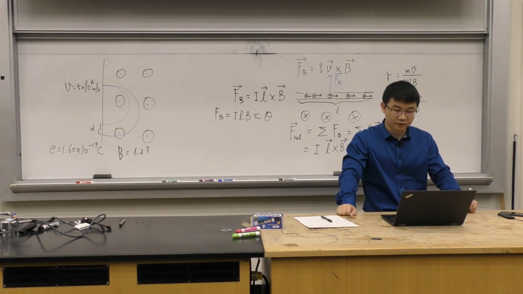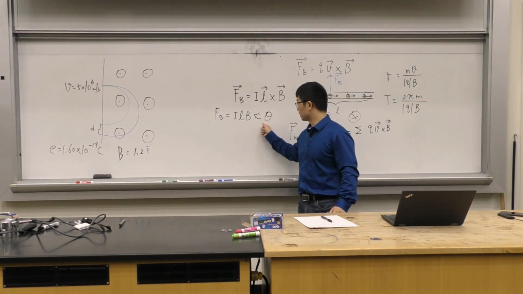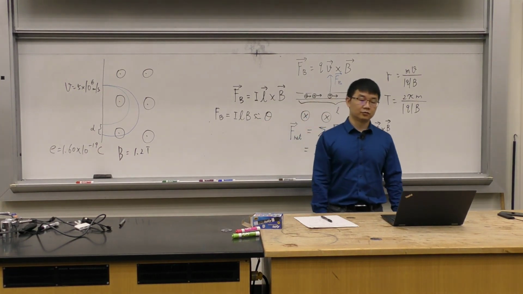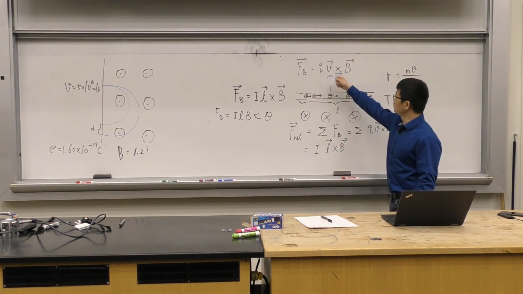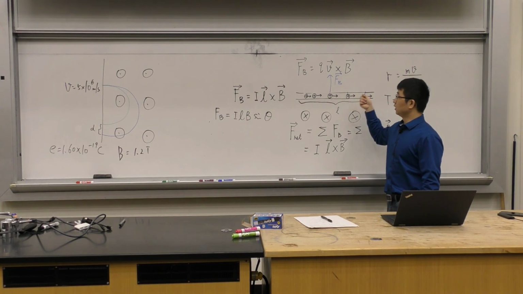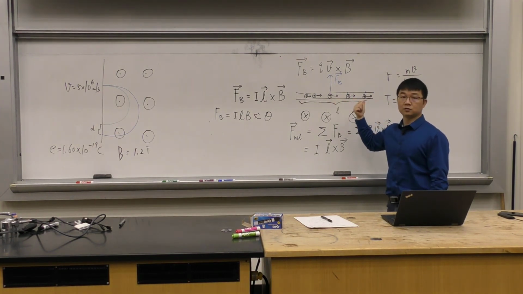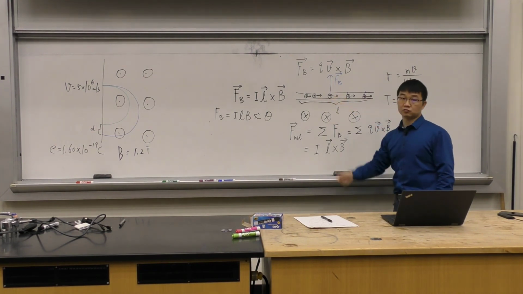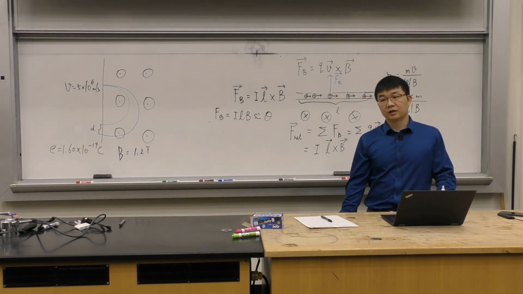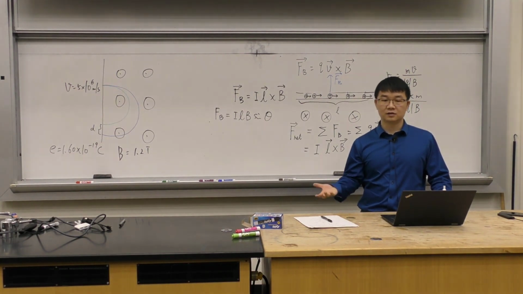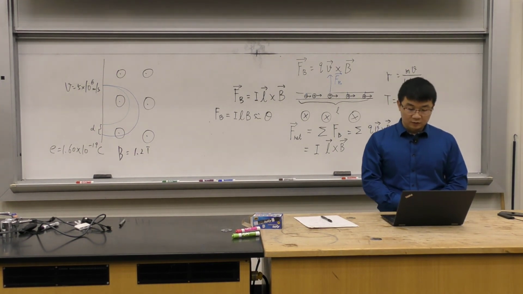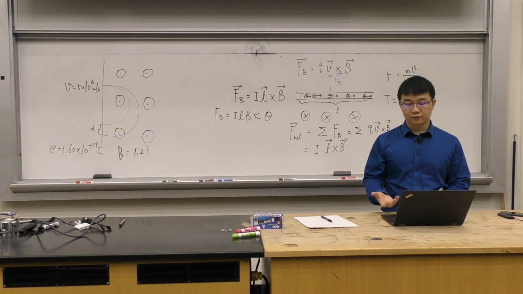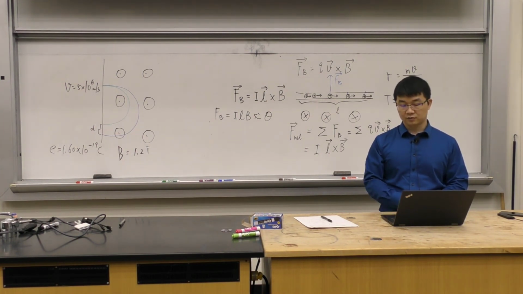Slide 2 explains how we find the magnitude and the direction. The magnitude, you just multiply these numbers together. This is how you do a cross product. And the direction is still the right-hand rule. Now we're doing I toward B, but it's essentially the same as V toward B, because the direction of I is just the direction of the moving positive charge, so it's the direction of the V of each positive charge. So you're still doing V toward B, but now V and I are in the same direction, and I is easier to see, so we just do I toward B. So it's still the right-hand rule, and you don't really need to flip your thumb in this case, because current is always positive.